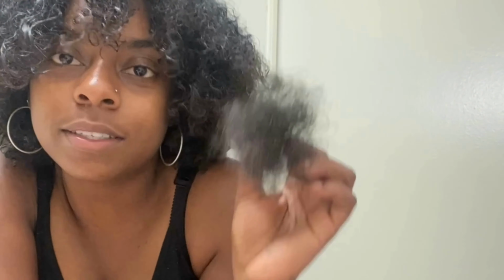After I detangled my hair, this is all the hair that came out. This is not a lot to me. I just felt like it was gonna be more. So I'm getting ready to get in the shower and wash my hair.